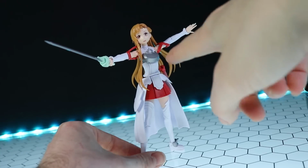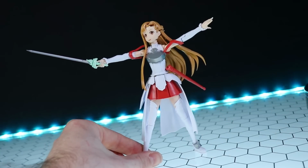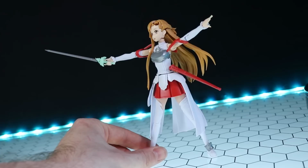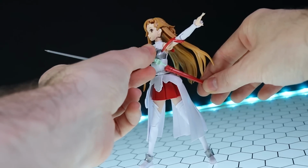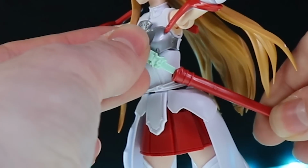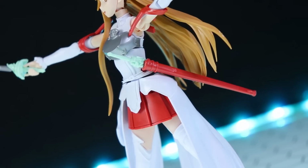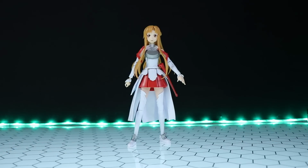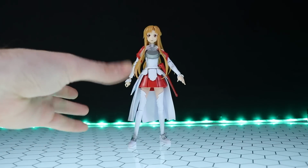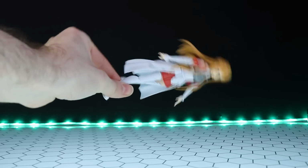And of course, it can be just left like this, as in the empty scabbard when she has her rapier out, ready for action. Or you can take that handguard off, pop it on this little piece, and stick it in here for when you want poses of it stored away. But anyway, that's it for the accessories. So anyway, now moving on to the build and the articulation, I will tell you that the articulation is not this thing's strongest aspect, but the build is actually quite good.